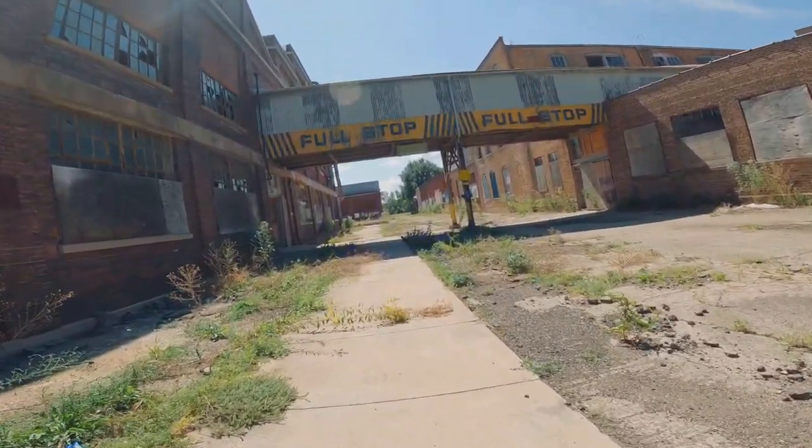Full stop. Whoa. How did you get up to the second floor? Let's all start looking for a ladder, a staircase. The higher we go up, the more fun things there will be. This is all wooden floor though. Yeah, there's like a hole right there. Not sure if it's concrete underneath us or if it's more wood, but whatever's on top is definitely completely rotted.